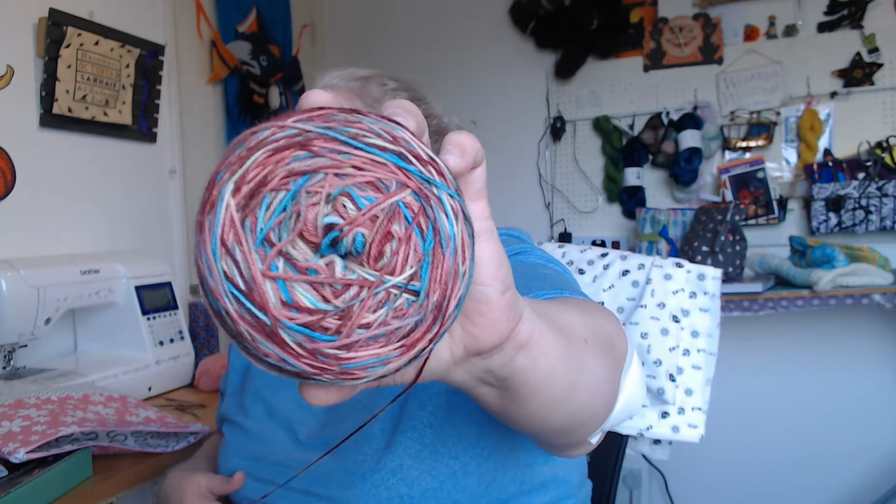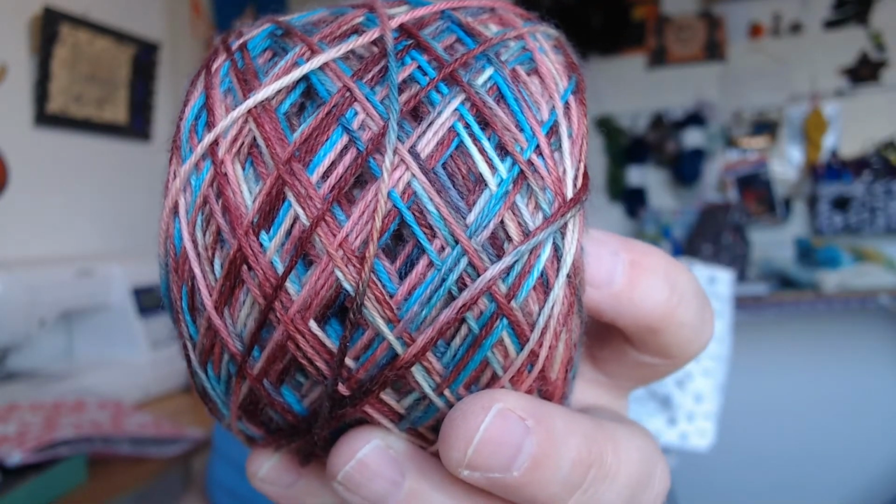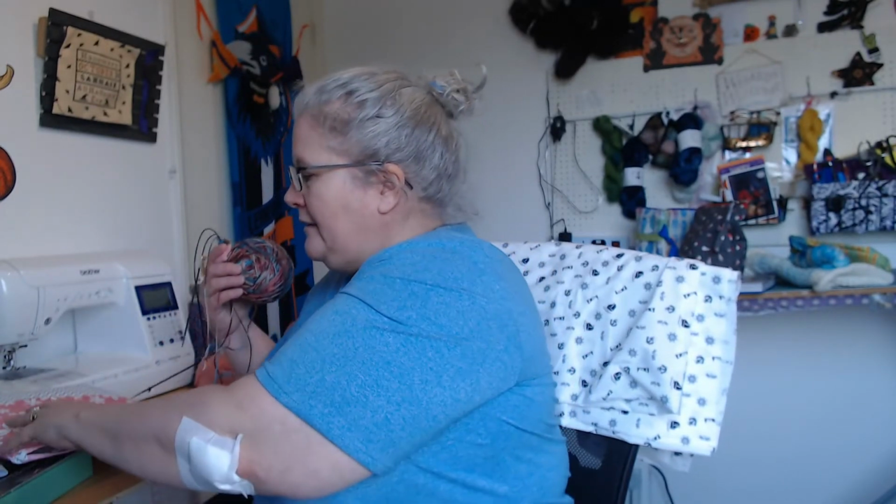And the next wool is mine. It's a vintage, what did I call it? I can't remember the name of my own wool. I'll look it up. Anyway, this is what this looks like in the cake. I really love these colors together. A year ago I probably would have just left this in the shop and let it sell, but I really like that color now, and I'm really hoping that I have enough of it left to put into my granny square blanket and a little bit for my miter square blanket as well.